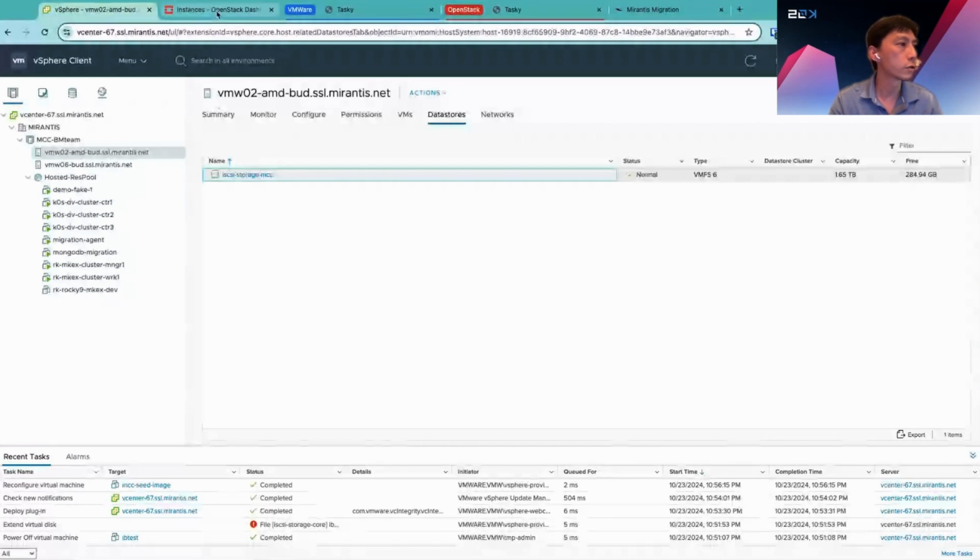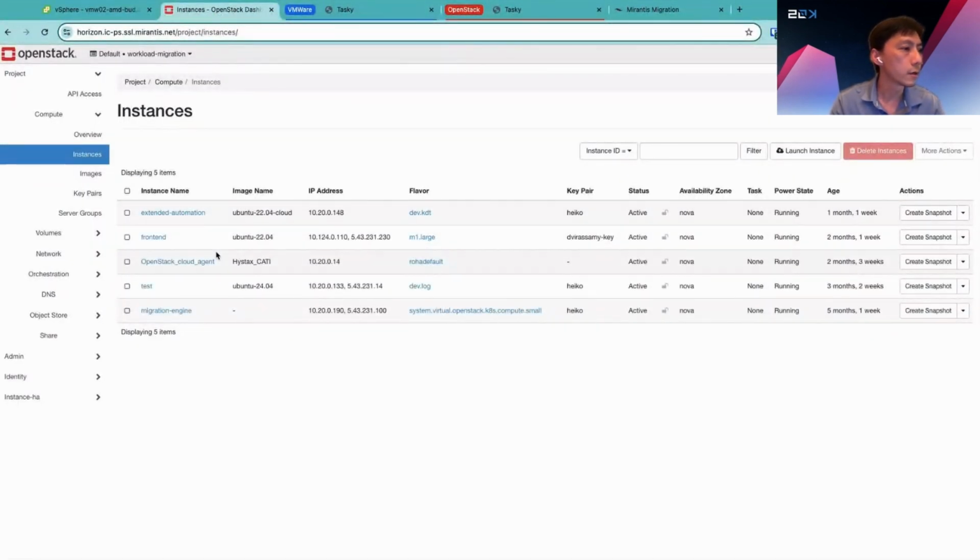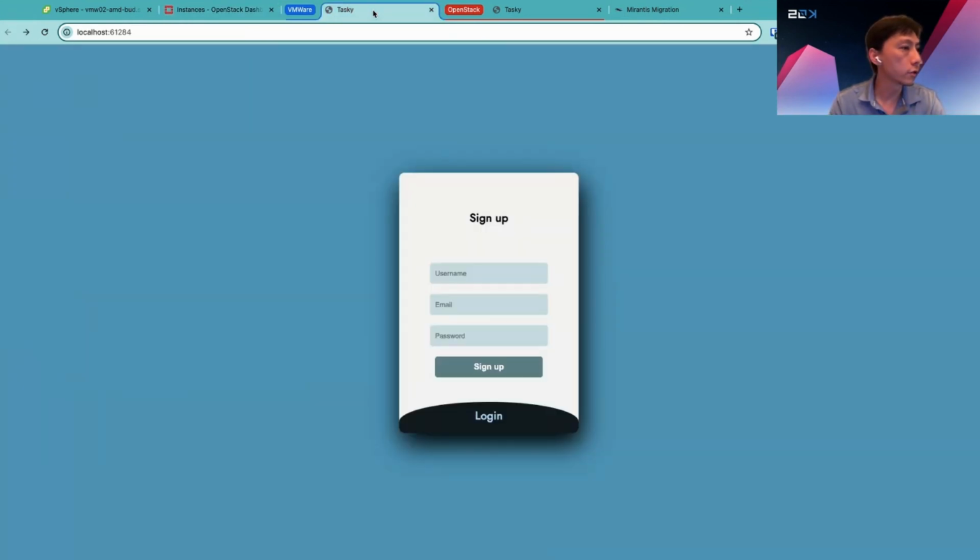And then when I go over to my OpenStack environment, here are the virtual machines that I currently have within that environment. As you can see over here, I've got my front-end cluster, but I don't have my MongoDB instance. I've also got my migration engine on my OpenStack environment, so this is going to be my target environment here. I've got two to-do list applications, which look identical, exposed just through a port forward to make it pretty easy.